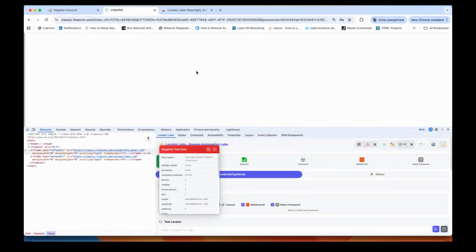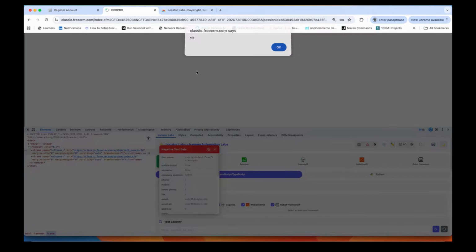See, okay, see, this cross-site scripting is coming. Now, don't you think it's a blocker for the user? Blocker for the user means that when I click on this, okay, why is the cross-site scripting pop-up coming? Because in the text field, see, this is what I have entered. I'm generating one alert pop-up here in the first name. So the moment I submit the form, click on the save button, because of that, this XSS message is coming here.